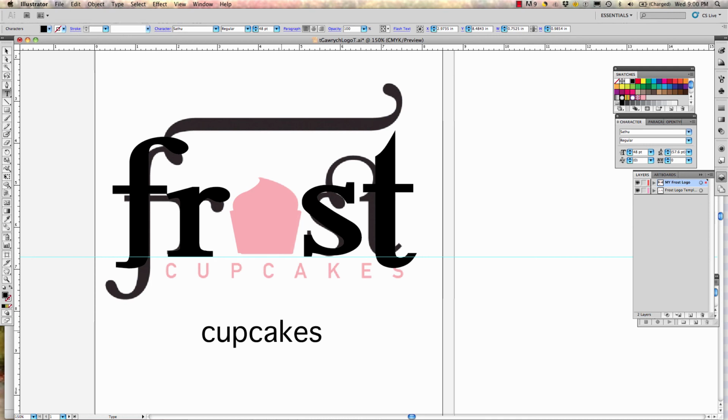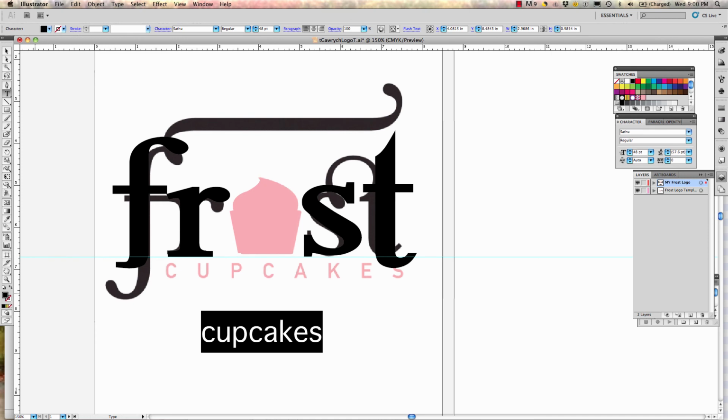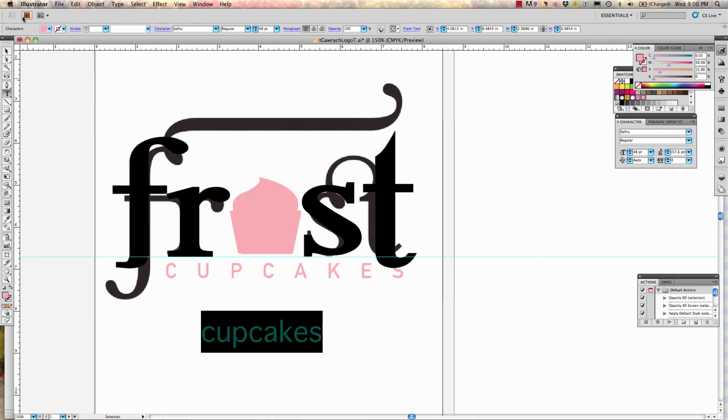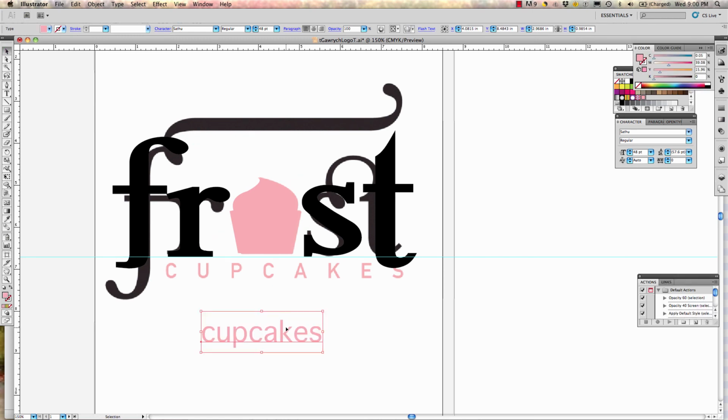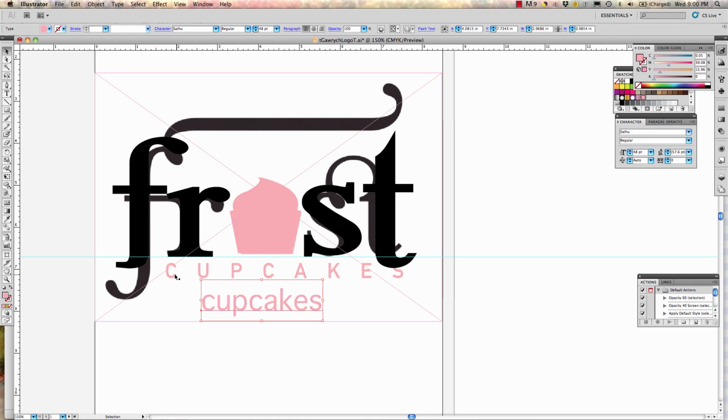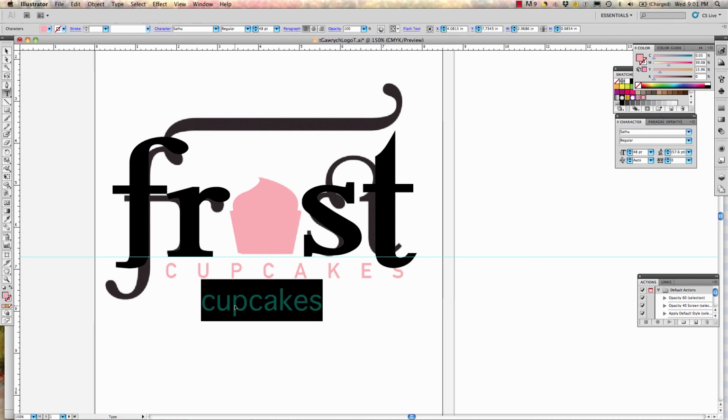Now you'll notice that the color's wrong, so I can highlight it and go over here, and I could just click and hold and drag the pink to my fill, and then now my fill is pink. One thing you'll notice though is that they have a lot of space between each of these letters. Like we talked about in your text tutorial, that means they have positive tracking. So we can click multiple times, and it'll bring the text tool up and highlight your cupcakes. And I can go over here to tracking, and instead of 0, let's say 75.